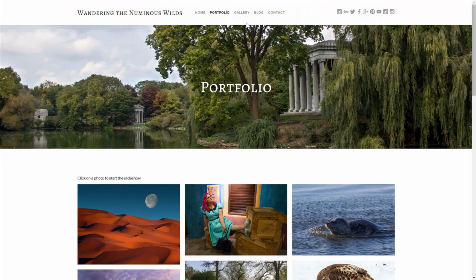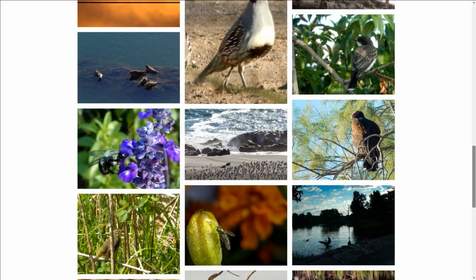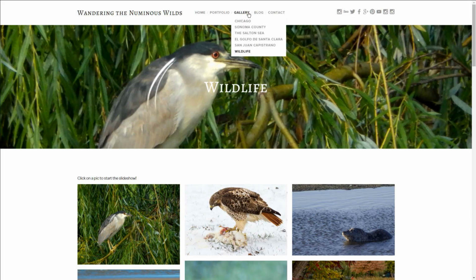Let's see, what do we have in the gallery? Okay, so you have a portfolio, and then for people who want to dig deeper, you have a second gallery where they can pick a topic and dig into your work in that particular topic. That's a good way to structure it, if you can't narrow it down to just 10 to 15. I know that can be hard. Check your blog just to make sure it's up to date.